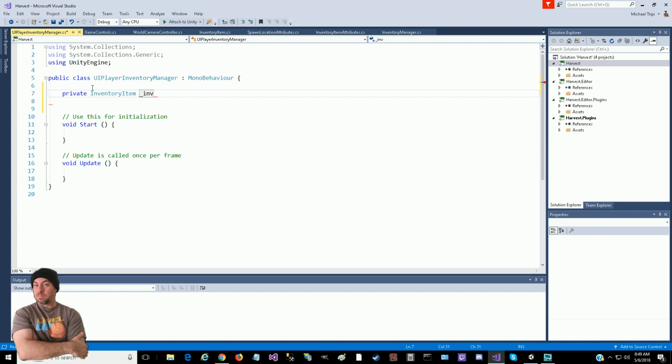I guess we'll just keep it short, just inventory equals new. And this is going to be an array, so actually this needs to have brackets. And we did say it was going to be a fixed size, 26 items. Actually, I got the syntax on it. It'd be new inventory item, and then here we put the exact number of elements. So there we have it. We have 26 new elements.